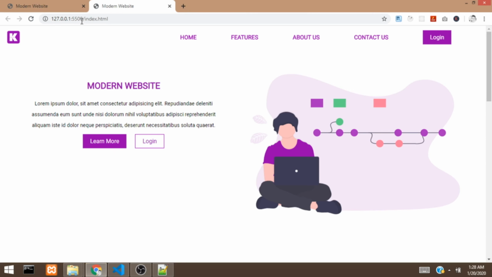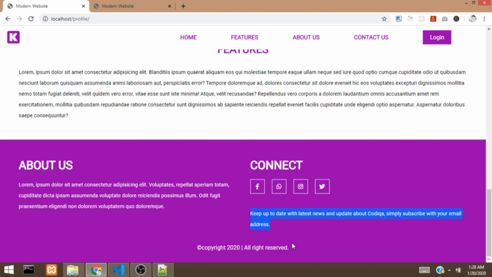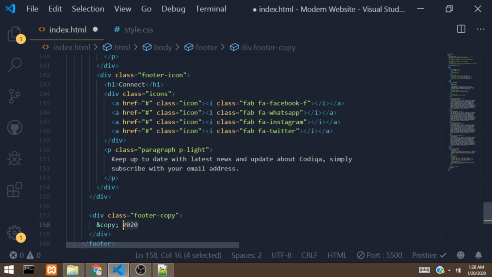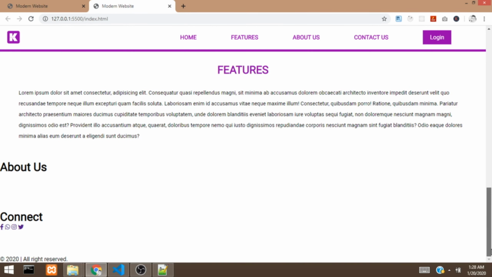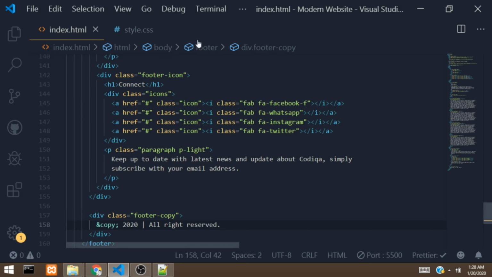Let's just copy it from here. And let's paste it. So let's see what we have right now. So this is what we have for the footer. We'll start styling the footer right now.